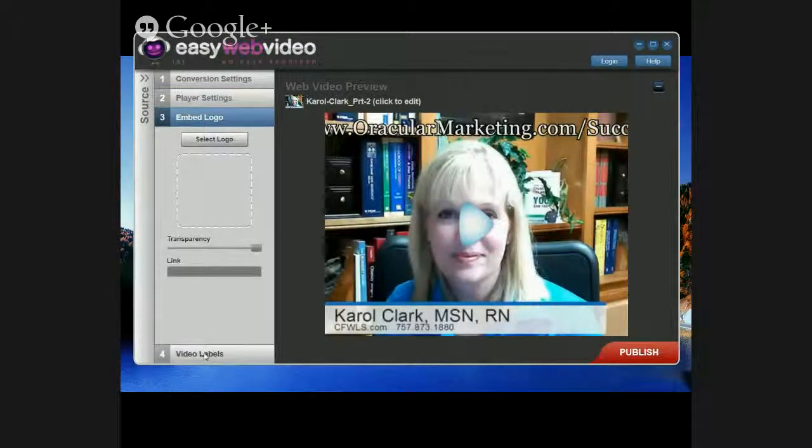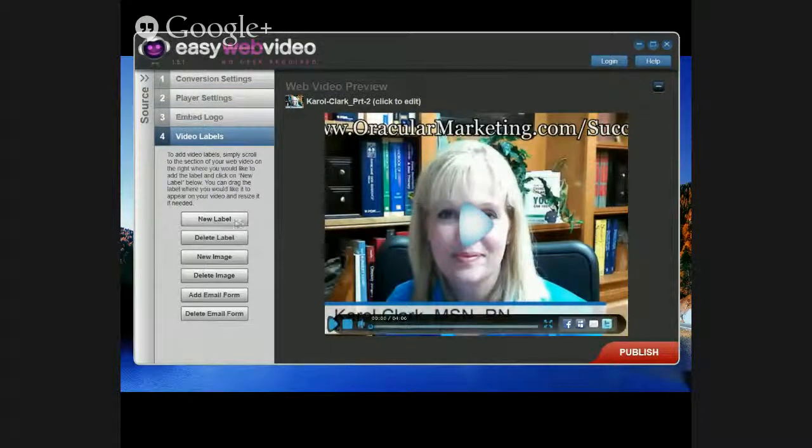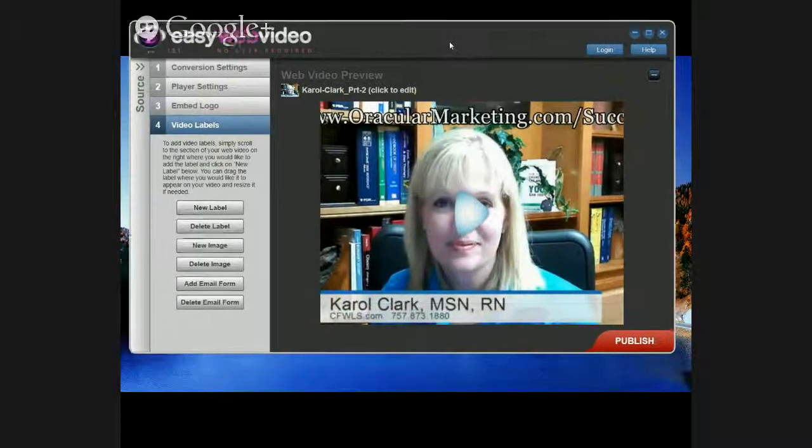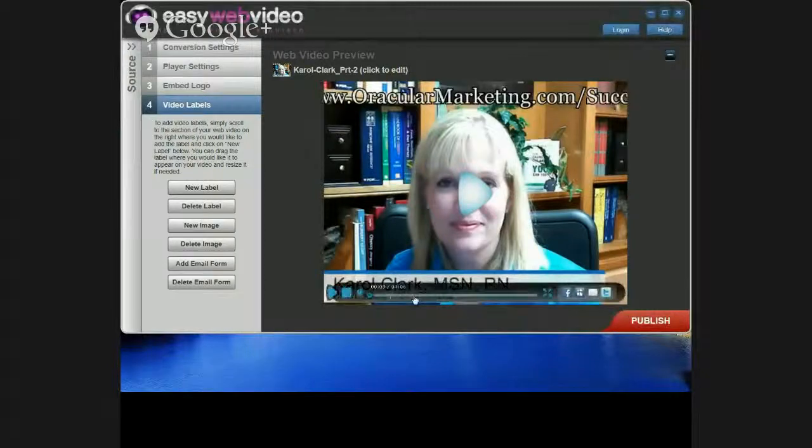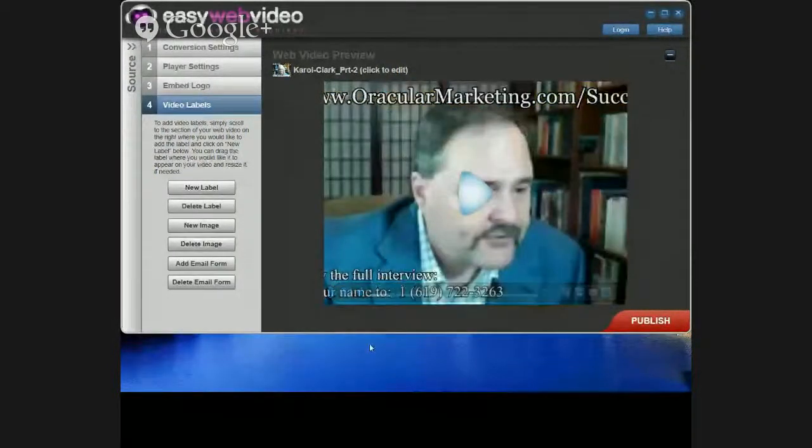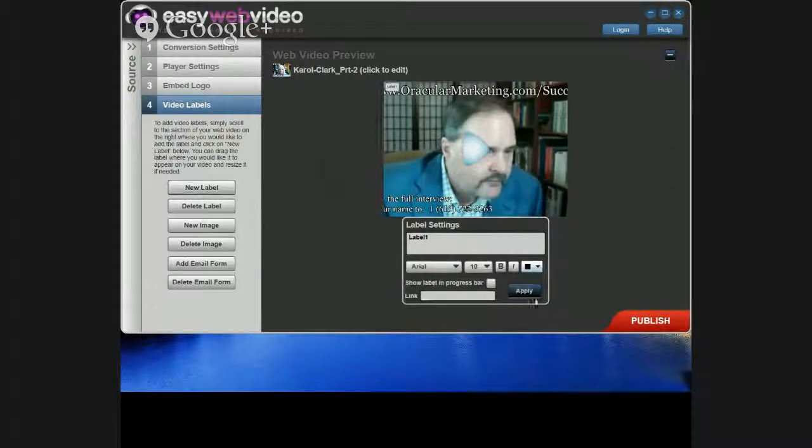We're not going to embed a logo at this point, but we are going to put labels and images, you know, a couple labels and an image of an Amazon buy button in here. So here's how this works. We are going to select the point where we want the first label to go in. And I want them to go in after we're about 30 seconds into the interview. If they're there for 30 seconds, they're probably going to be interested in getting more information. So I'm going to add a new label. I'm going to click on Show Labels in Progress Bar so I can see it up here now.